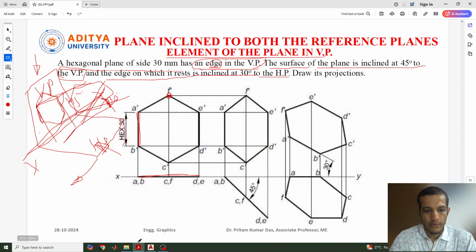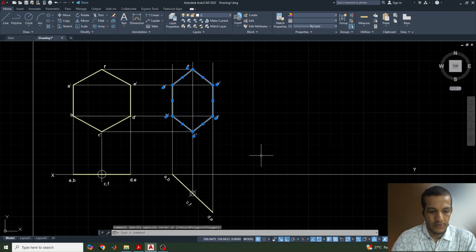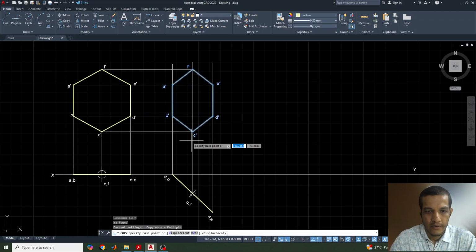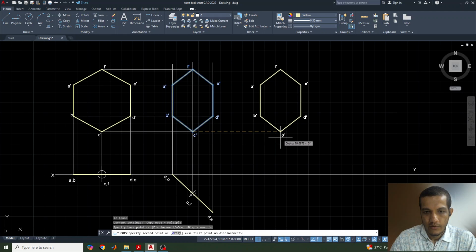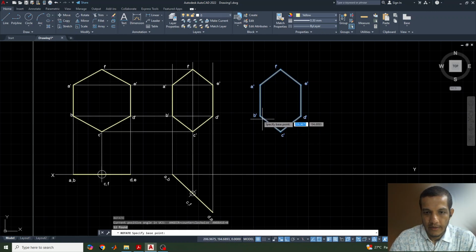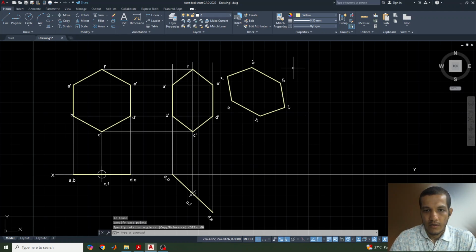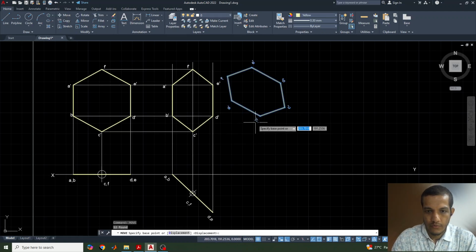So what we got in the previous step, the front view, that needs to be rotated with an angle of 30 degree. Okay, so what we'll do, we'll just select the object, copy it, enter, and just drag from here to there. Okay, enough. Now this one again needs to be rotated. Select the base one and give here 60 degree. Okay, now let us select all and move.